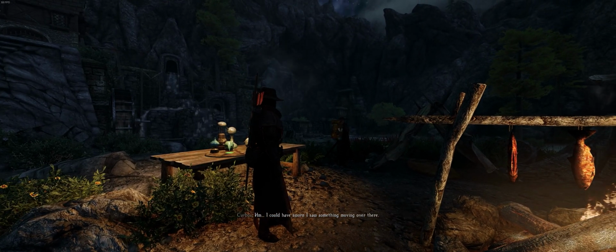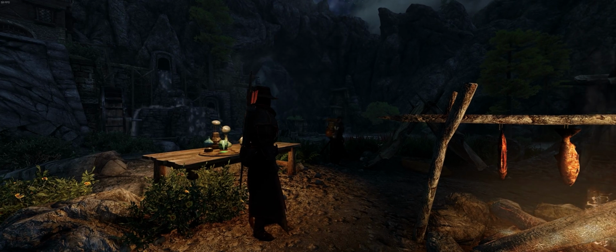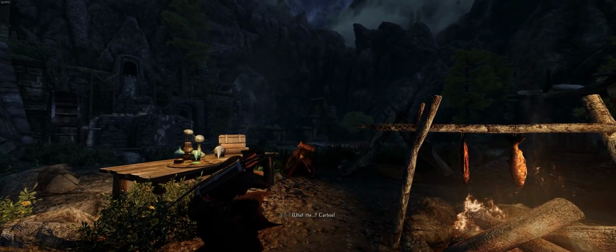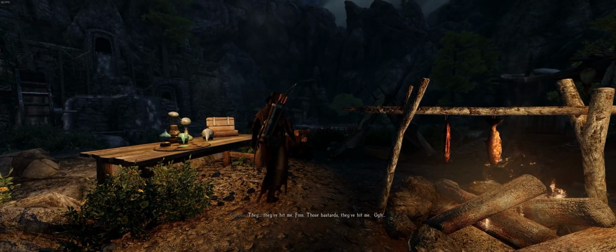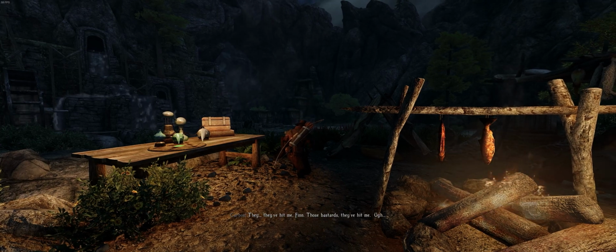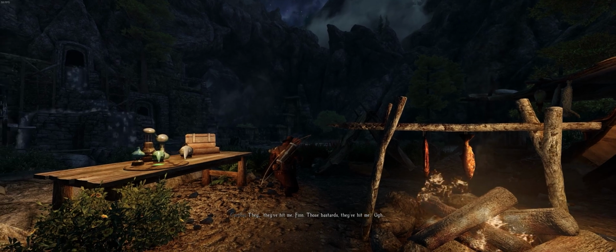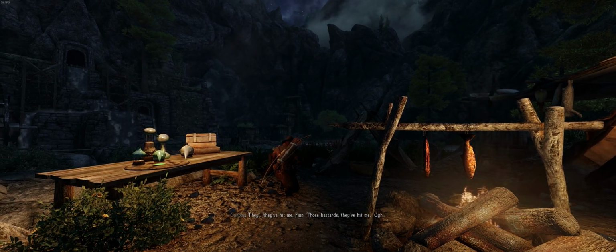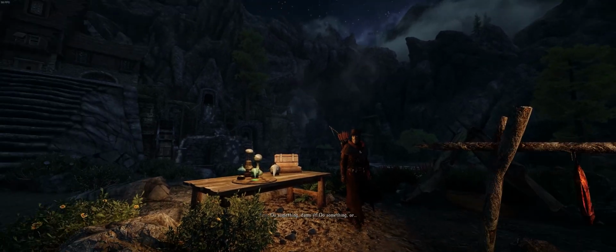I could have sworn I saw something moving over there. Got a bad feeling. Oh shit! What the? Carbos! Carbus! They've hit me, Finn. Those bastards. They've hit me. Carbos, do something, damn it! Me? Oh, shh.